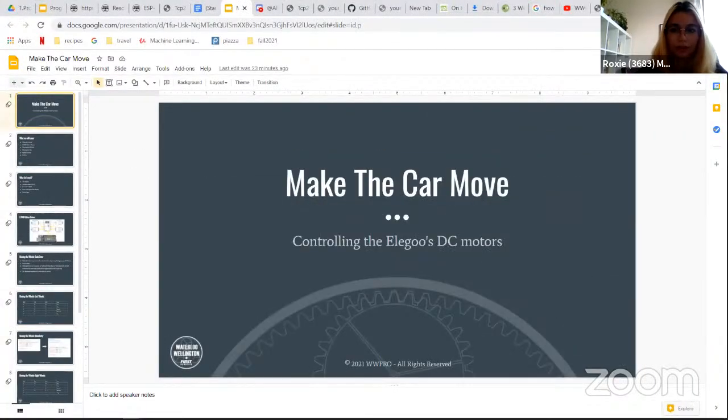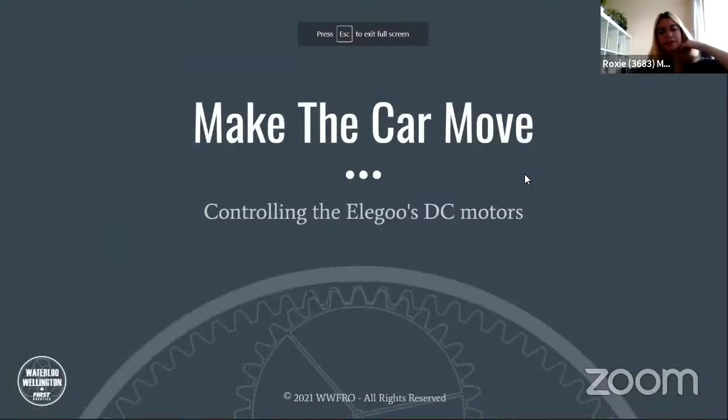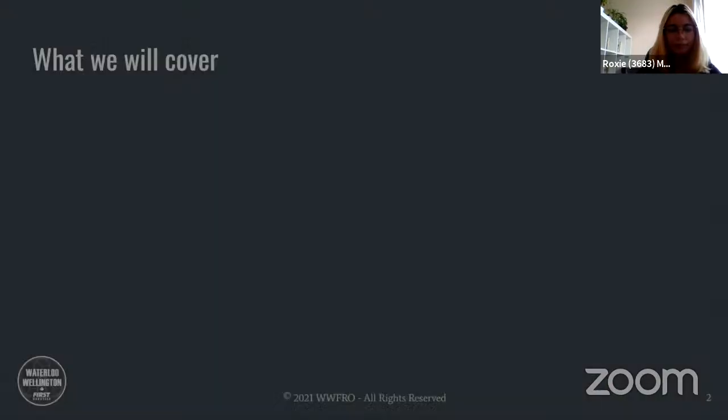Okay, so as Eric said, this workshop is on making the car move, in very simplistic terms, controlling the Elegoo's DC motors. It would be a good idea if you follow along, and I'll let you know what you need to follow along. But first I'm going to go through what we're going to be doing in this workshop.